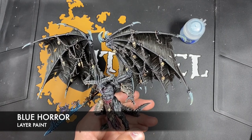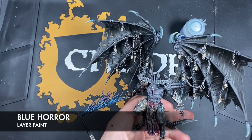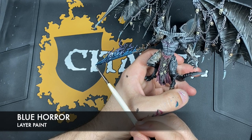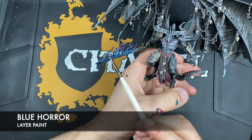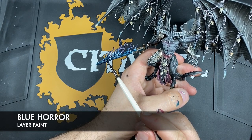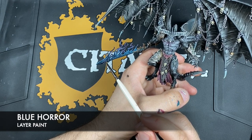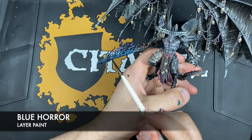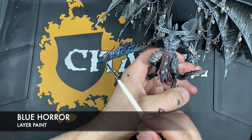close the pot for some strange reason, I'm not sure why. We're going to take this Blue Horror, I'm going to use it to add a spot highlight to our blue areas. So, for example, just here along the tip of the sword, add a little bit of it just there. Just picking out the sharpest areas in all our blue.